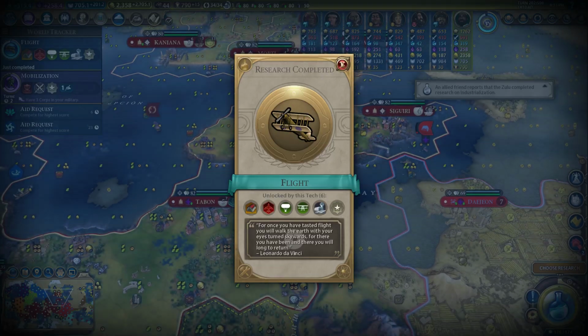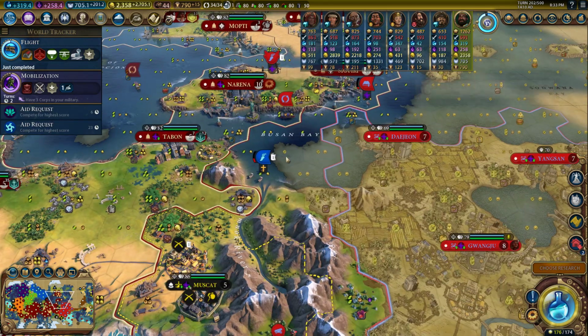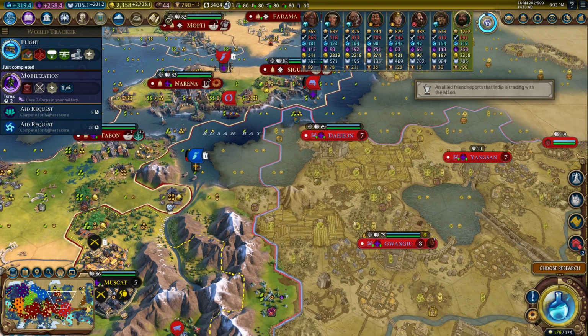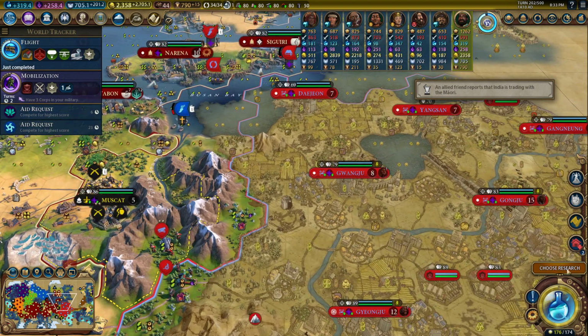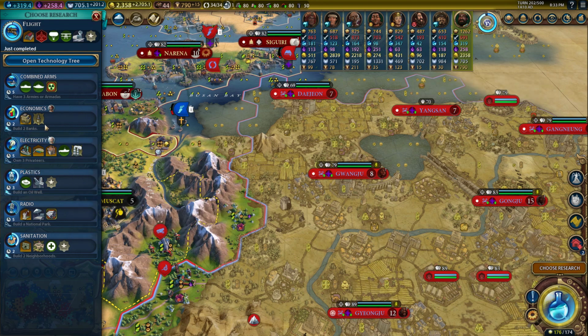We have flight, so let's see. It's right here. 1, 2, 3, 4, 5, 6. So it only helps with this city. It doesn't help with the capital. That's not the capital. The capital's all the way over there. It also does not help with any of their other cities. But that's okay.